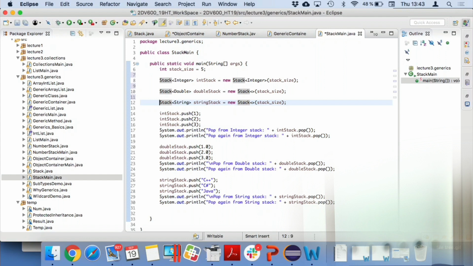If you want the stack class that you have defined to hold integer type values, then when you are instantiating an object of that stack, you can pass Integer as a type argument. If you want values of type double, you pass that as an argument here. If you want values of type string, you specify String over here.